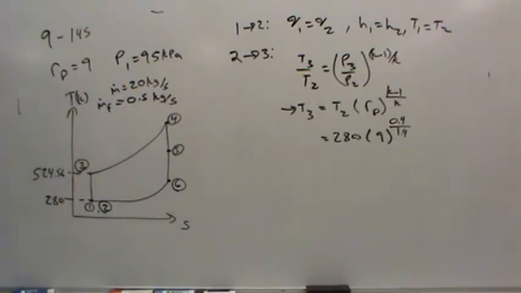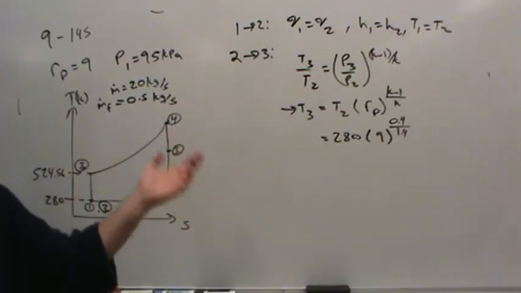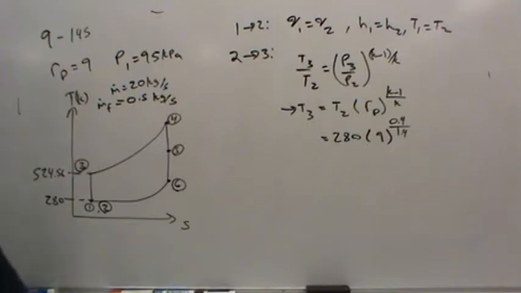Notice there's no isentropic efficiency to worry about because they told us this is all ideal. Why would you analyze something like that? If you really needed to size a brake for an aircraft, would you include the inefficiencies? You want the max, right? I'd do it this way because this is the worst case scenario. Then you double it because you're the government.